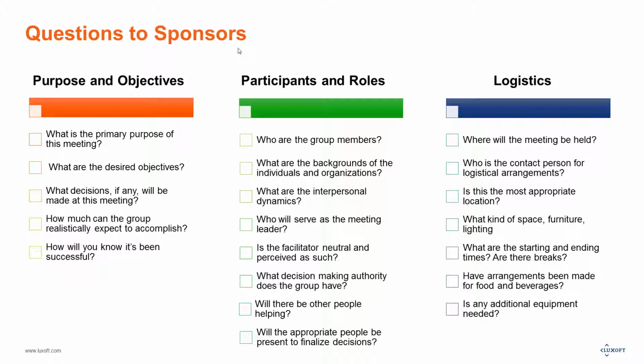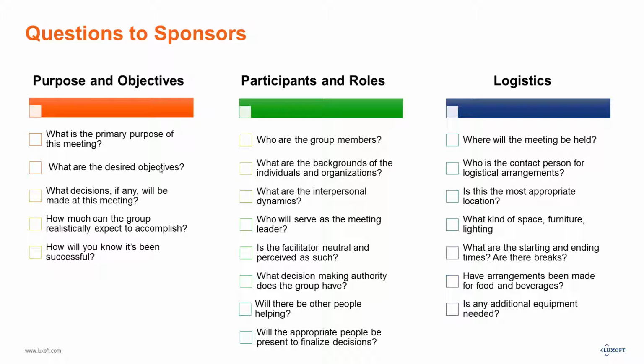But if someone would like you to make a presentation to your clients about your results, about your next steps on the project, this person will be a sponsor to you. Probably it will be your manager. Then your manager is a sponsor, and you should find out from him or her the following. What is the primary purpose of the meeting? Because you can have your own vision of the meeting purpose, but if this meeting is ordered for you to conduct, then you should know the primary purpose.